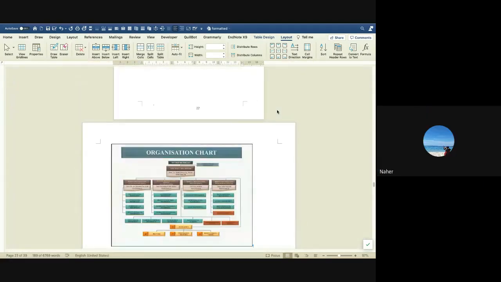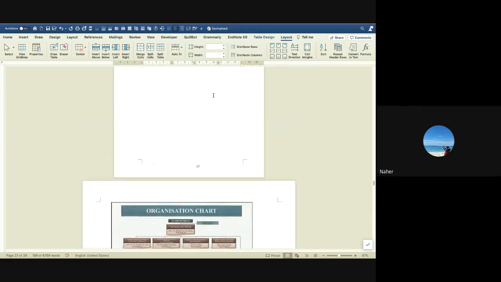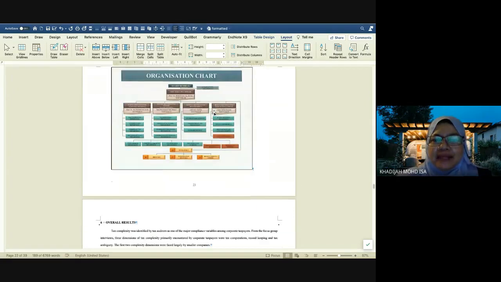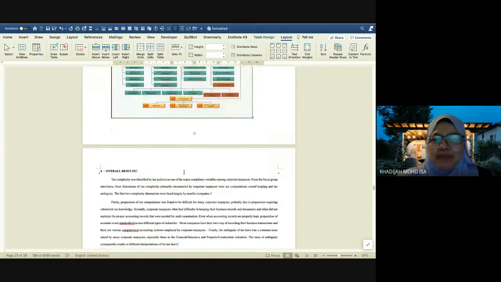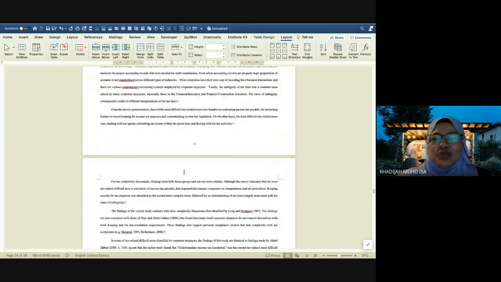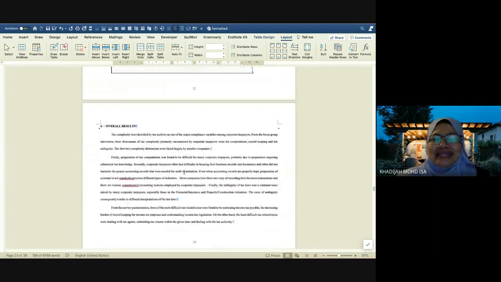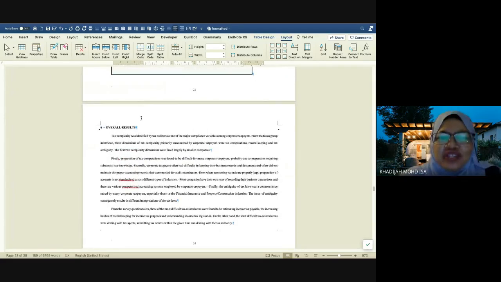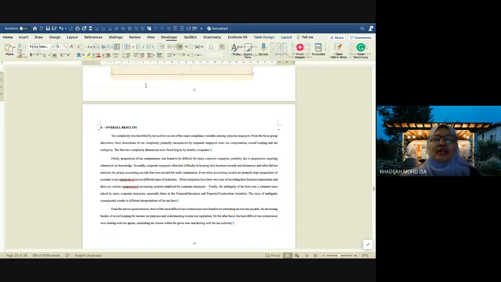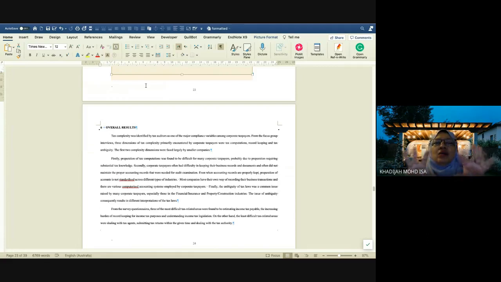Now this is landscape. Here is portrait and here is landscape. But the problem here is that the following page is also landscape. So you're not supposed to submit to your examiner in this form. What you should do is have only that one page break, and then the following page I can go back to portrait. So you have to create another section because you want portrait, landscape, portrait. So you have sections there.